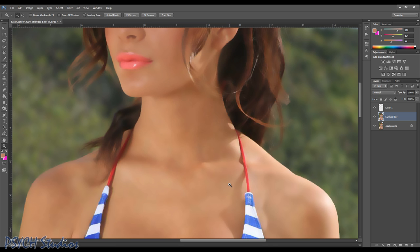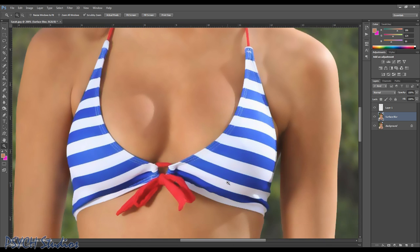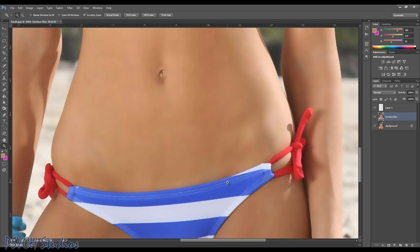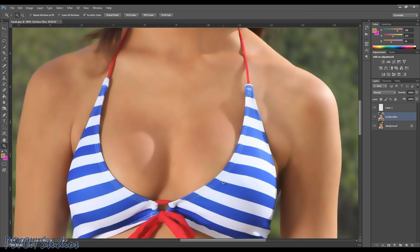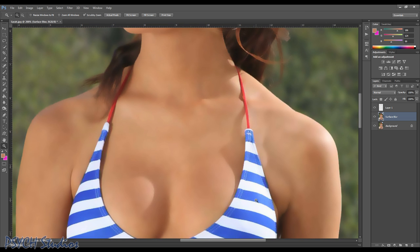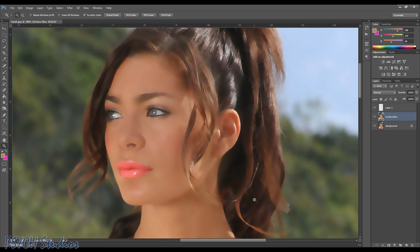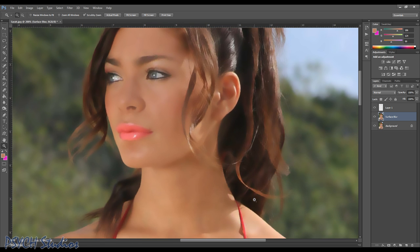Now, you can see how much of a difference the skin is now than it was before. The only problem is that with this, we see the bikini and the hair and the eyes and everything is kind of all blurred and looks weird, but we're gonna go ahead and fix that right now.